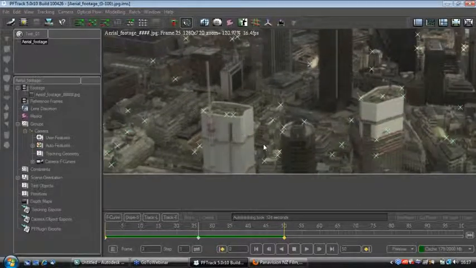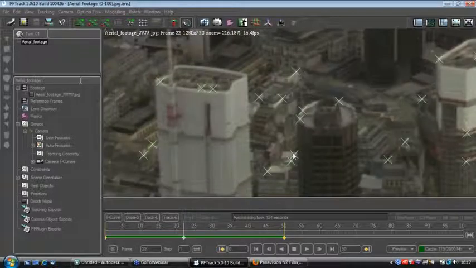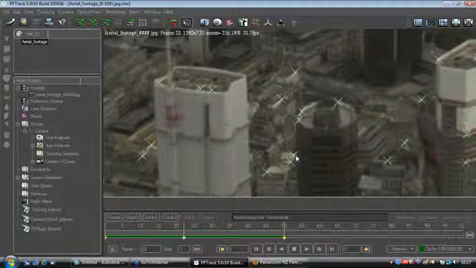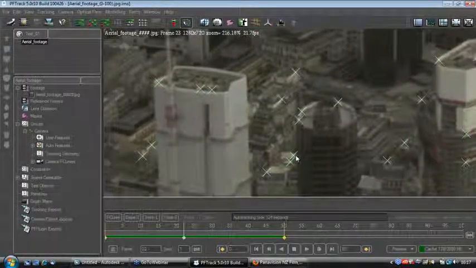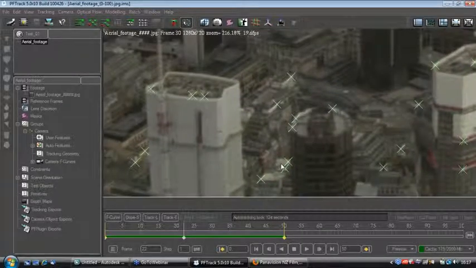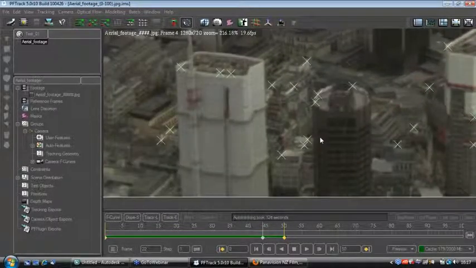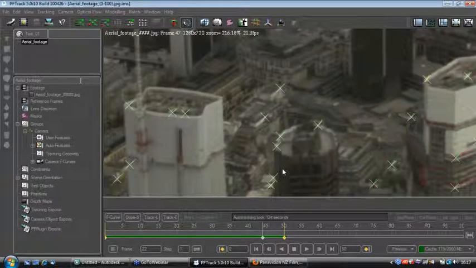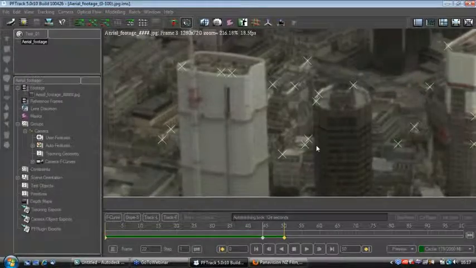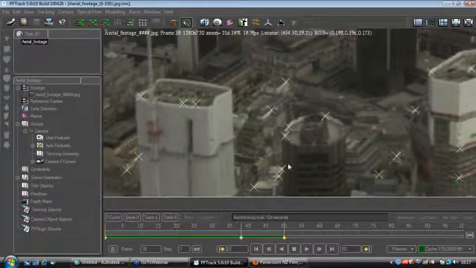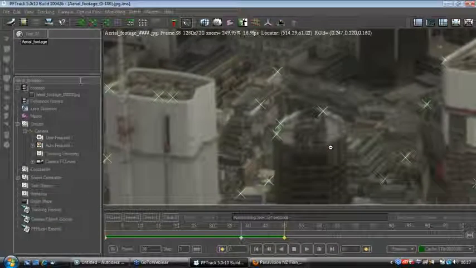Okay, so I spotted one issue. This chap down here seems to slide off left as the foreground building starts to come into shot and seems to push it off. The track looks fairly good, but to the tracker, this moving point would give us a less accurate solve. So I'm just going to pause there, make sure we have the selection picked, drag a whip around that guy and delete him. I'm just going to continue playing.